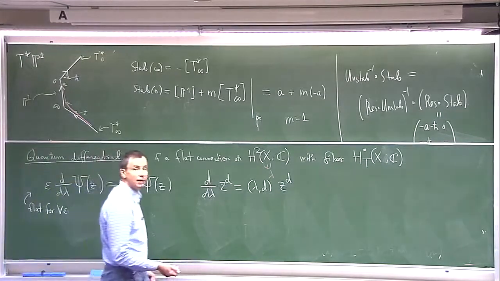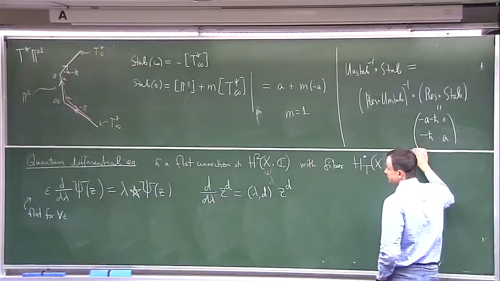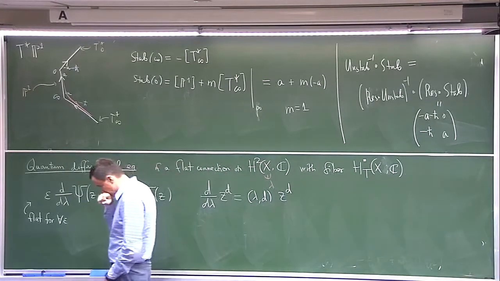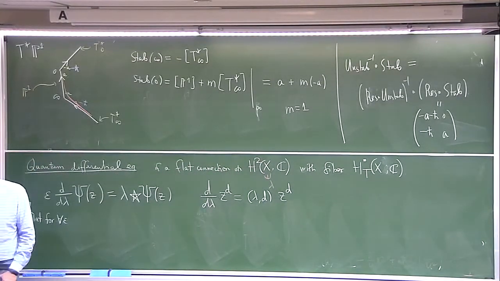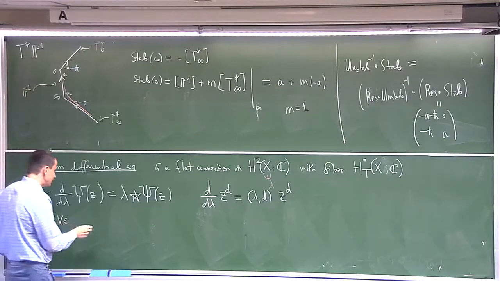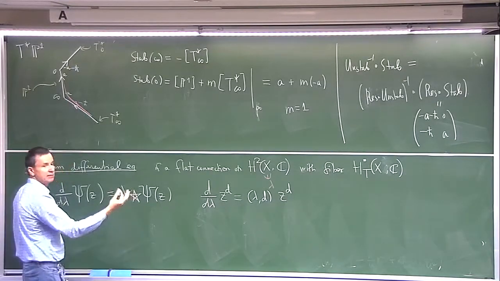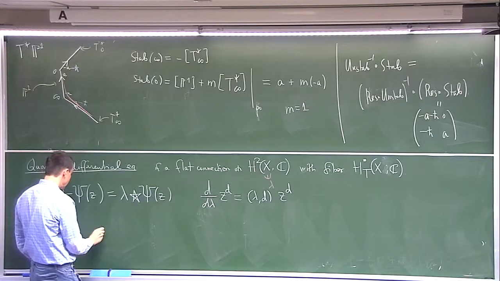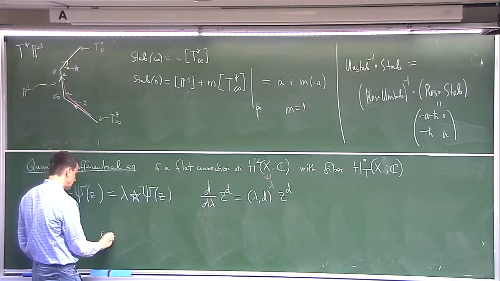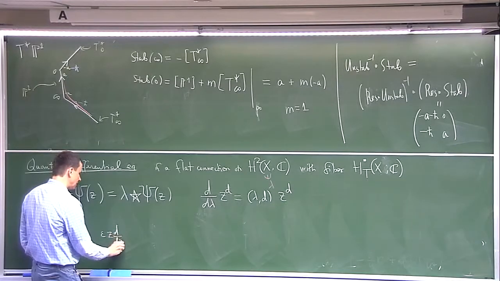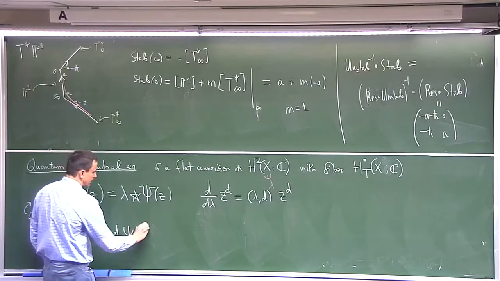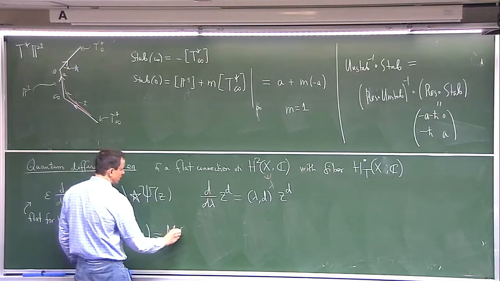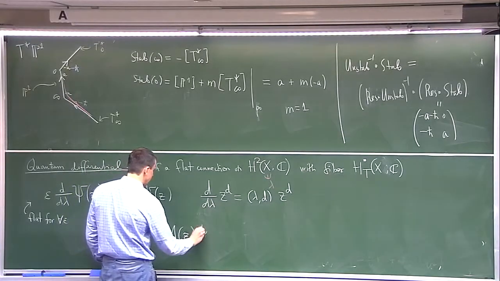And so now if we have a differential equation of the form, so let's say I'm in one, like for Grassmannian, let's say it doesn't matter, I can do an equation in one variable, and this d by d lambda is just z d by dz, so I get z d by dz of some function psi of z equals some matrix. What do we call this matrix? M of z, c of z.